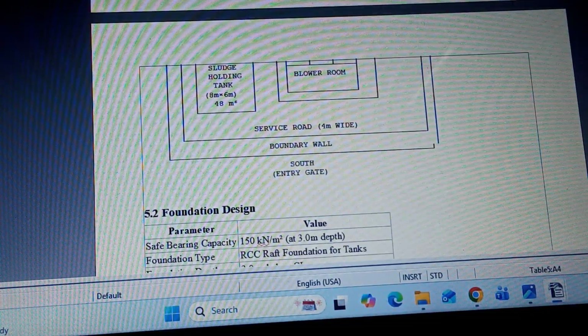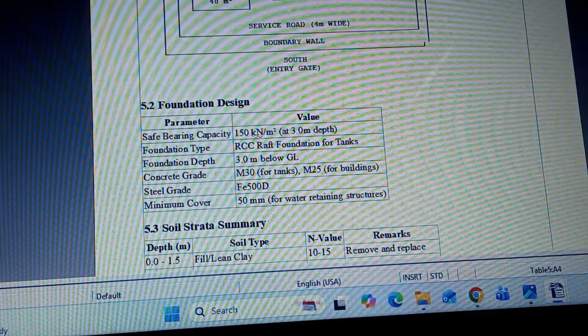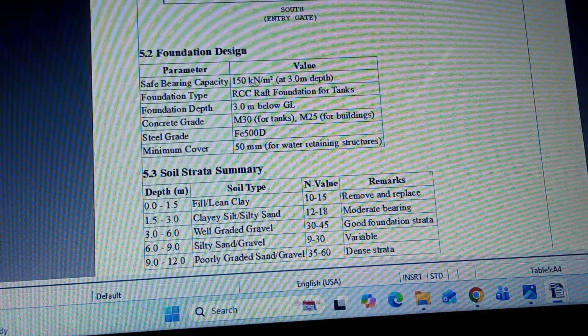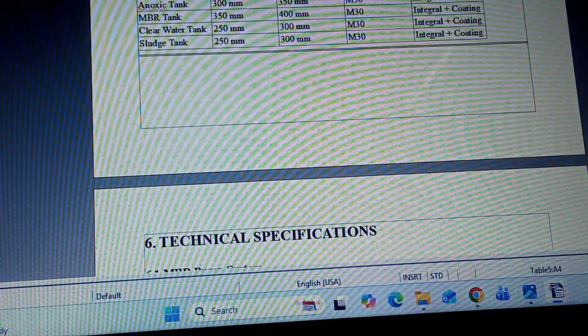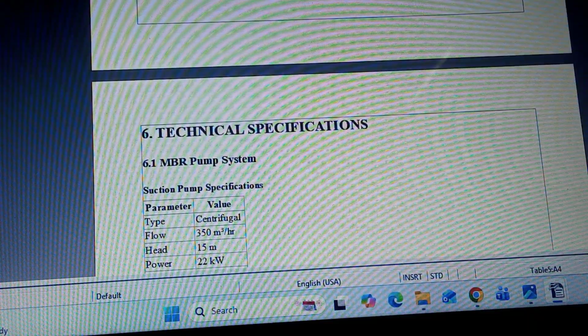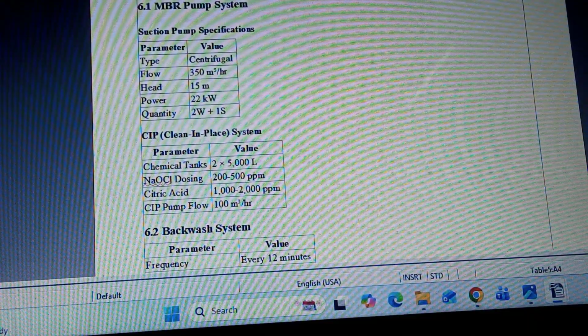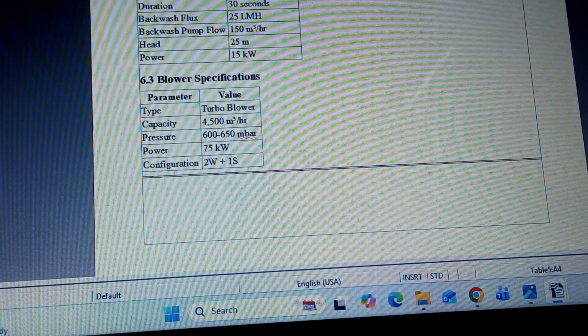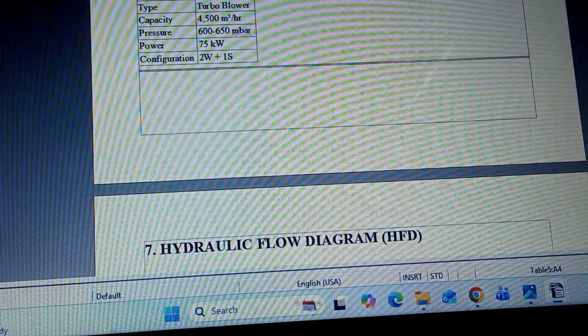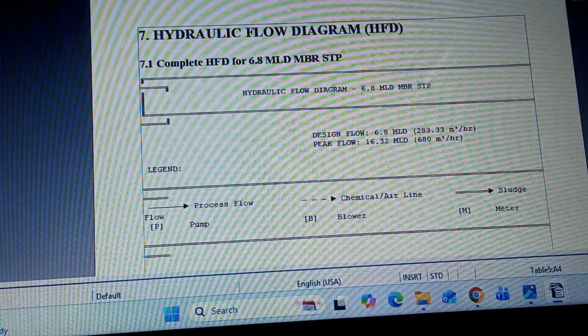You can see boundary wall, service doors, entry gate. Then foundation design came, soil strata summary, technical specification, MBR pump, backwash system, everything is included in tabular form. All the data, numbers, blower specification, what is needed.